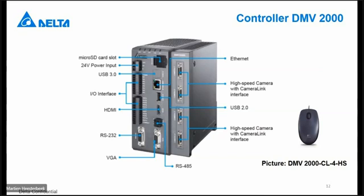This is how our DNV 2000 system looks. Of course, at the upper left corner, you have the power supply input, 24-volt power supply. Below that, you have the I/O, the interface, the inputs and outputs. And below that, you have the RS-232 connection. That is usable, for example, to connect the DNV 2000 to a PLC or PC.